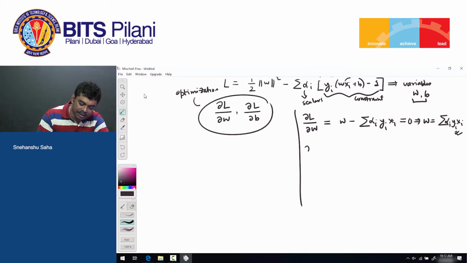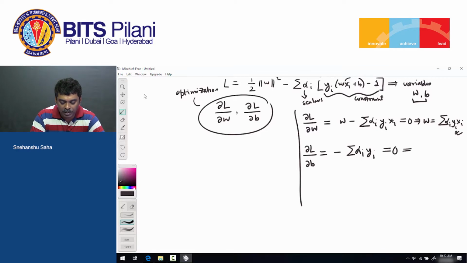The next condition is when you take the partial derivative with respect to b. When you do that, it's easy enough to see the first term will vanish. So you have an alpha i b, and so alpha i yi, with a minus sign, and that's about it. Set that equal to 0 as well. If you do that, what you can see here is that the sum of alpha i yi is nothing but 0.